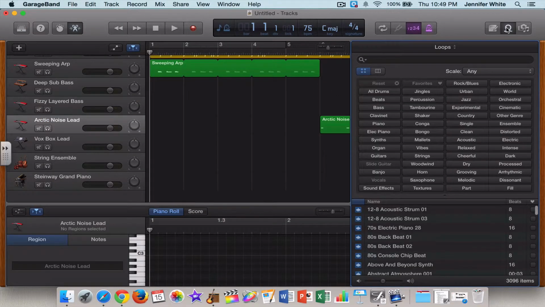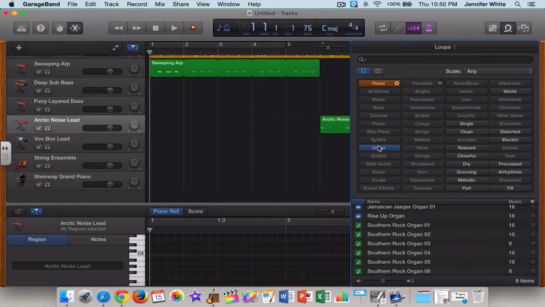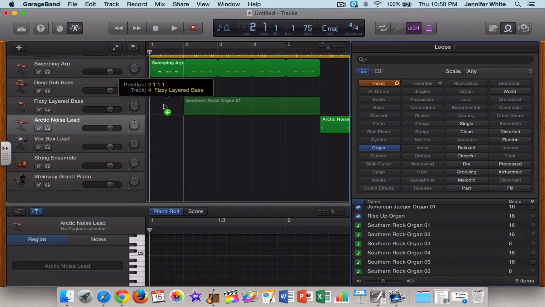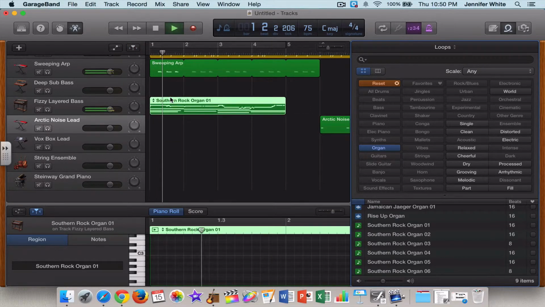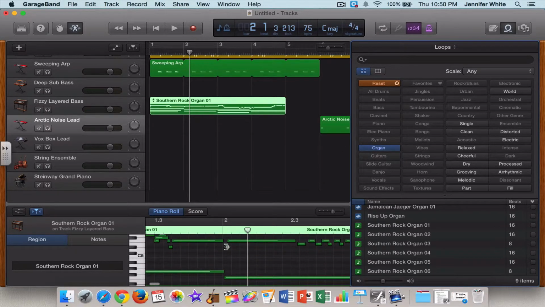Over here you've got loops, and you've got some Apple loops, and you also have MIDI loops. The difference between an Apple loop, which is blue, and a MIDI loop, which is green, is that the blue ones are uneditable. So they're a sound effect, you cannot edit them. The green ones you can edit, although there are very few of them. They look like this. So say if I wanted to put that in my song, I can move that up there. Okay, and you can see down below here that you can edit it.